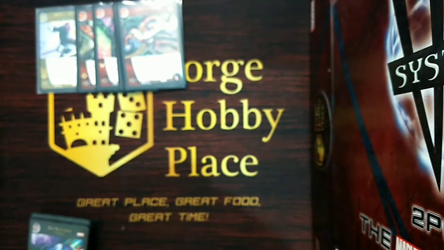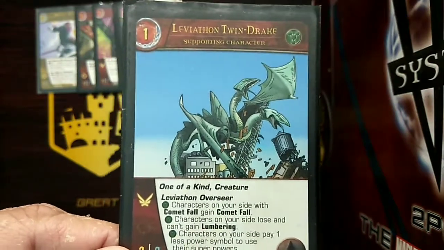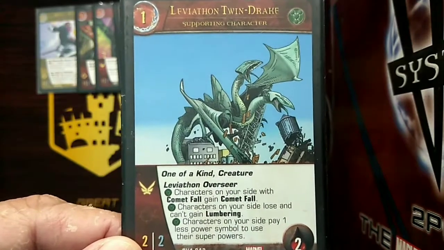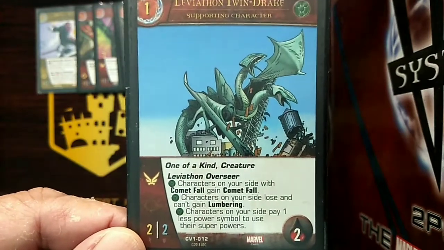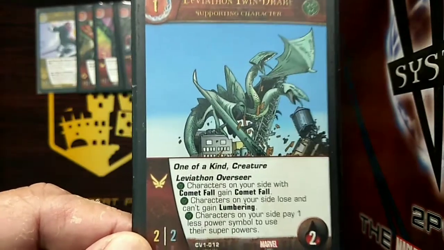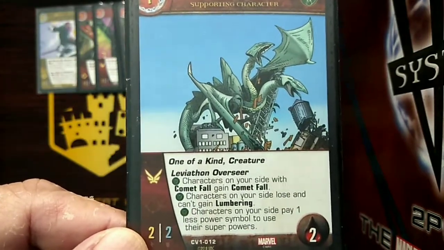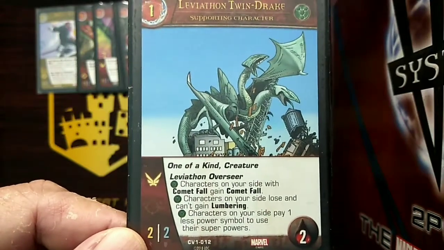And we also have 1 space to be able to use or include this particular creature, and that is the 1-drop Leviathan Twin Drake. So Leviathan Twin Drake is of course from the Leviathan's team, and he is a 2 attack, 2 defense supporting character with 2 health, and he has flight, so again he's a good defender on the front row, and he's 1 of kind, so we can only include 1 of them here in your deck, and he's also a creature, so you cannot put any equipment on this particular character.